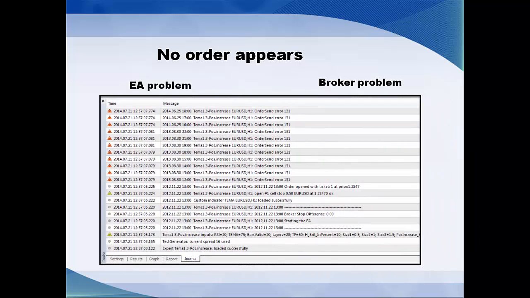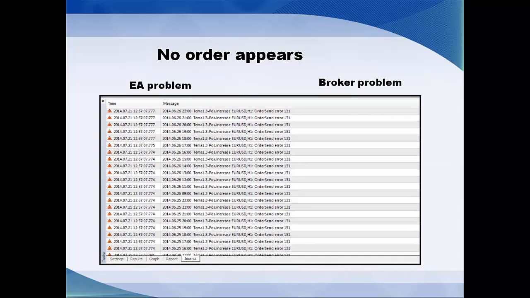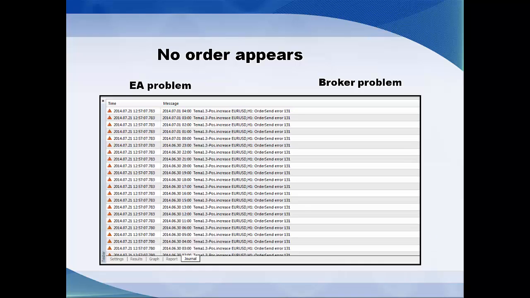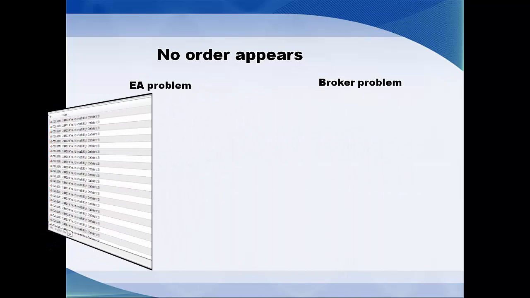The first and most common error you encounter is when you have no order placed despite all the rules. The first thing you need to check is the log tab to see whether MetaTrader 4 blocks the orders while the expert tries to activate them, or there are no signs whatsoever. As you know, for a market order to be placed you will need an unused magic number and a valid quantity. But apart from that, there should be an opposite counterpart who you can buy from or sell to.